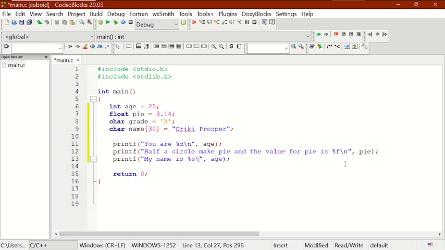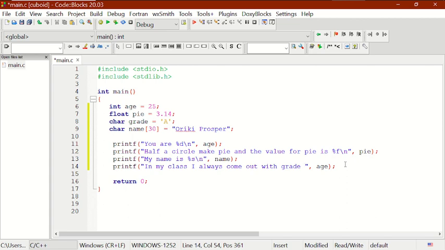Before then, let's put our /n for new line. Then we want to hold name, right? We want to hold the name. So the next one we have here is for the grade. So you can say in my class I always come out with grade words. So we hold that also with a character.